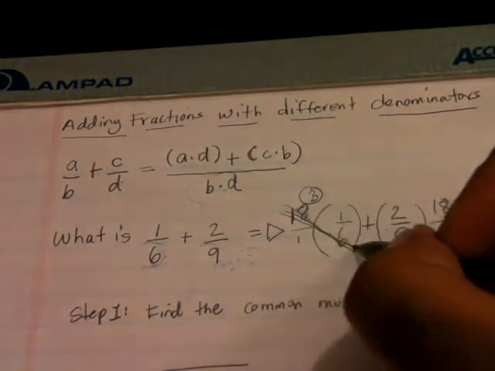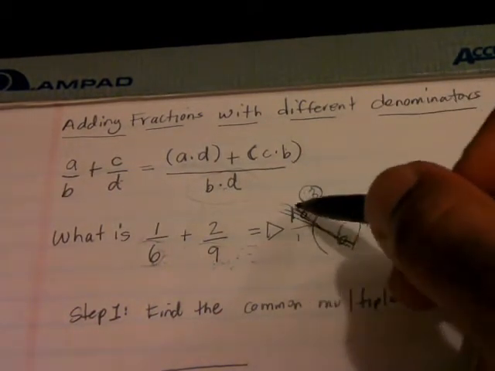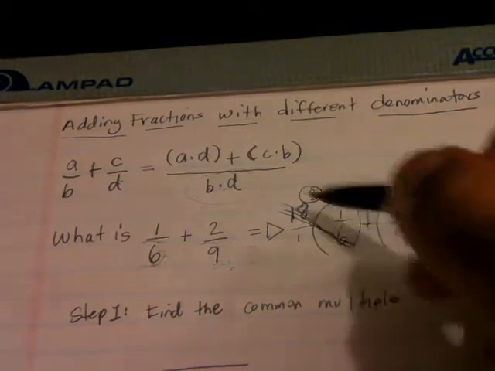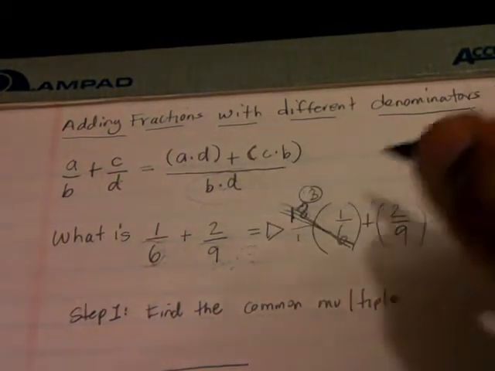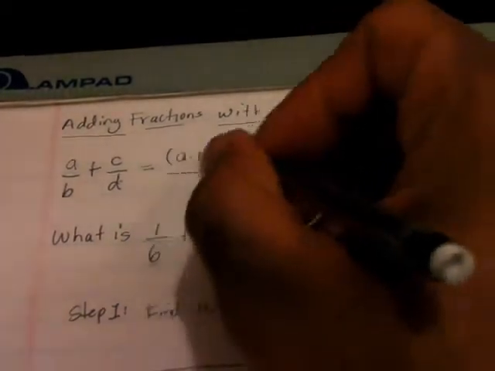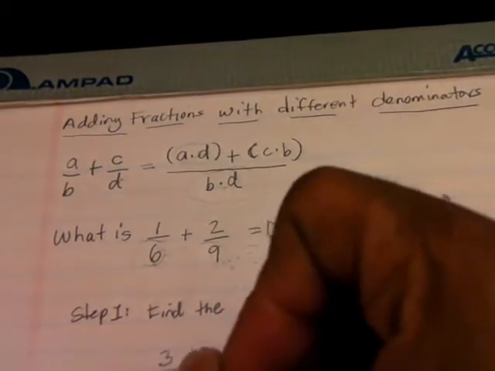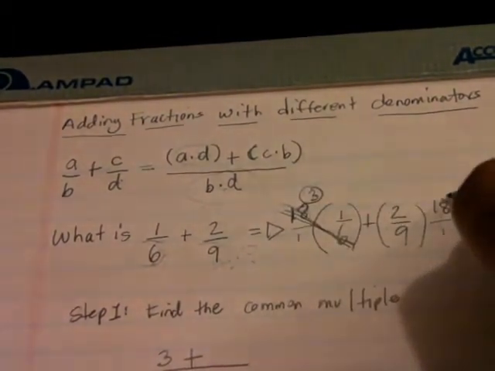So this crosses out or cancels. The 3 is left over from when you have your 18 divided by 6. How many times will 6 go into 18? 3 times. You have 3. 3 times 1 is 3, and that's where this part of the formula comes in. So you have 3 plus, all right, and I'll do it on this side.